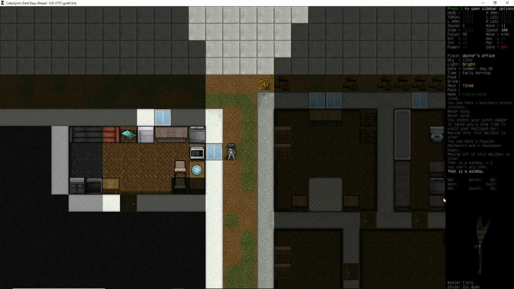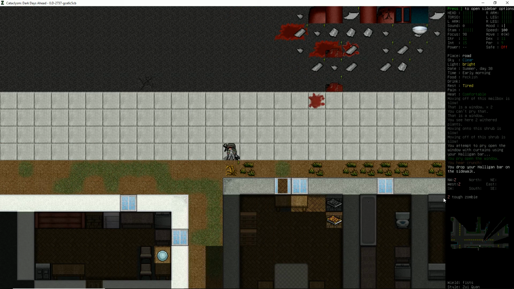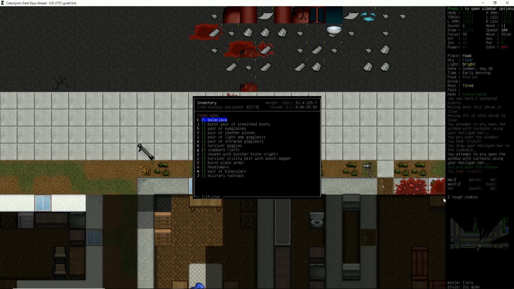Unless it didn't like this particular window. What's going on with this window? You pry open the window. What about... Okay, hang on. Let's drop this here. Can I pry open this with random... Oh, do we have a Halligan bar built into this thing?